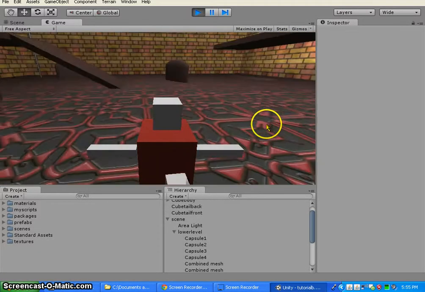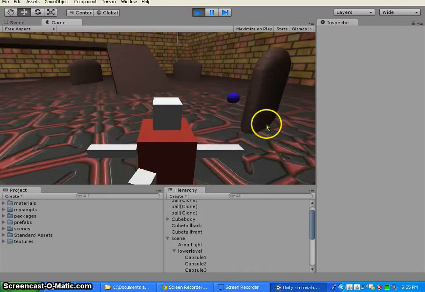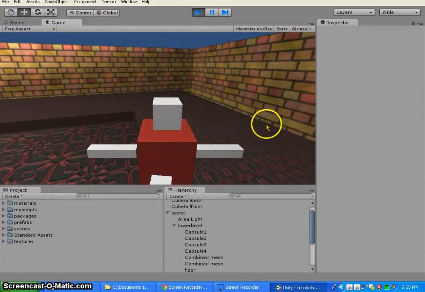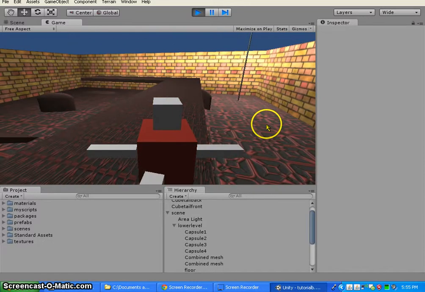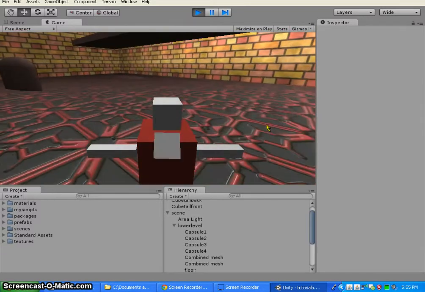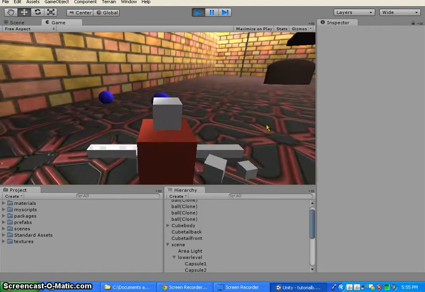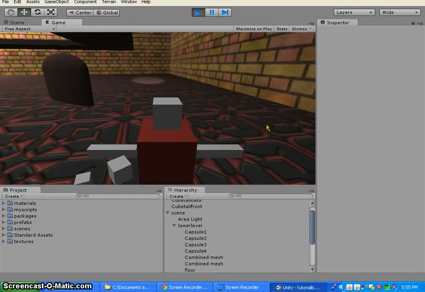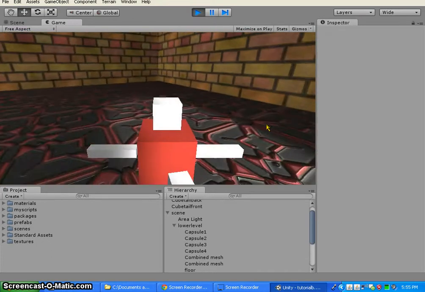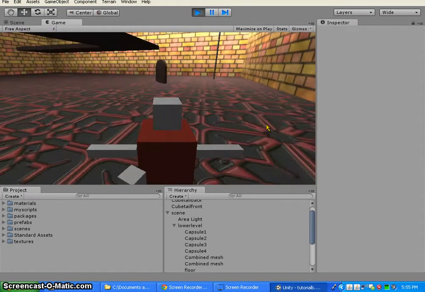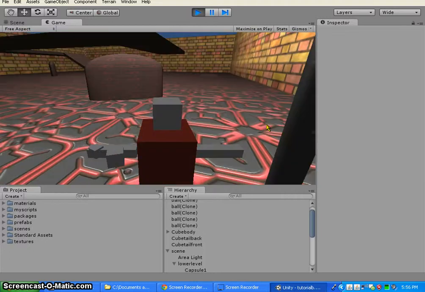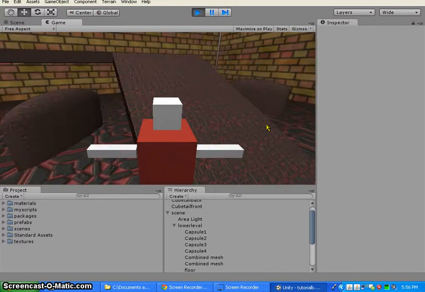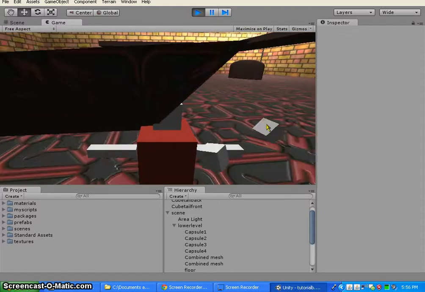So this is where we are. We have a really basic game. We've got our scene set up fairly nicely. We can move around pretty well. We've got kind of a cool little tail. We can shoot, and we've got some things to hide behind. So the next thing we're going to do real quick before we move on in this series is give ourselves a couple little enemies, and I'll show you how to set them up for yourself.